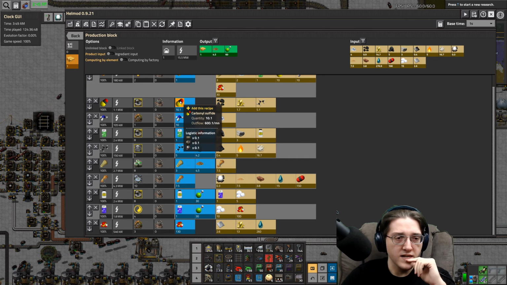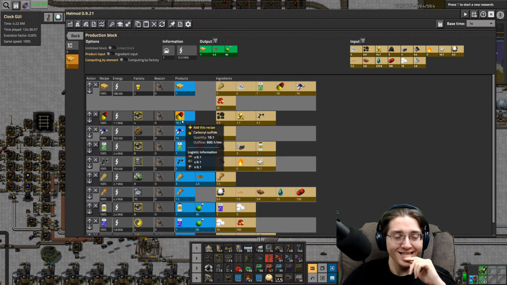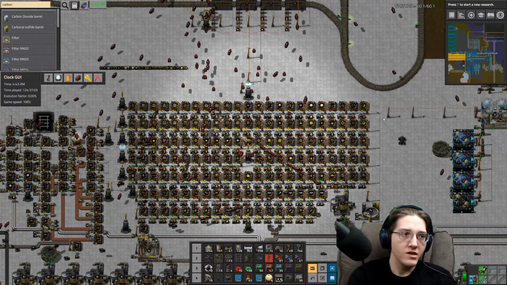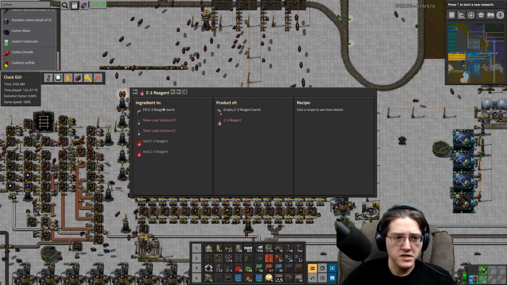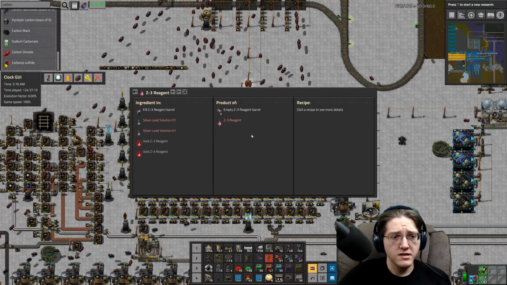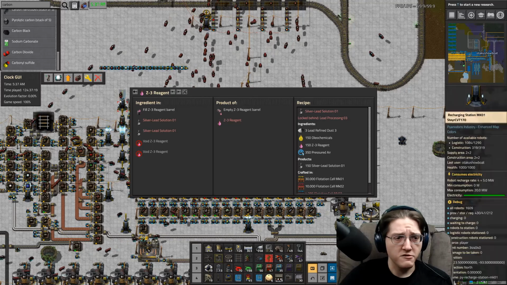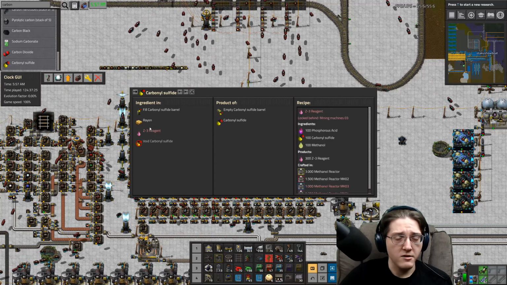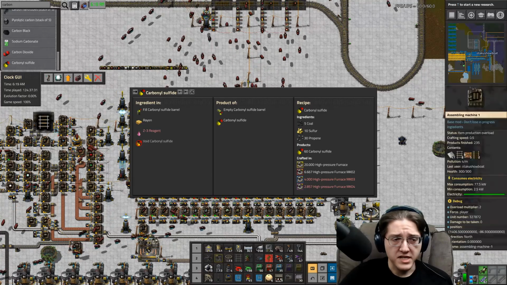However, I will note that things like the carbonyl sulfide can be made with the rayon at the location of the rayon, because this only gets used twice. It gets used once in rayon and once in Z3 reagent, which gets used in silver lead processing, in the process of making high grade lead/silver. Those are the only two uses of carbonyl sulfide, so really this can be made locally when you need it, in this case with rayon.